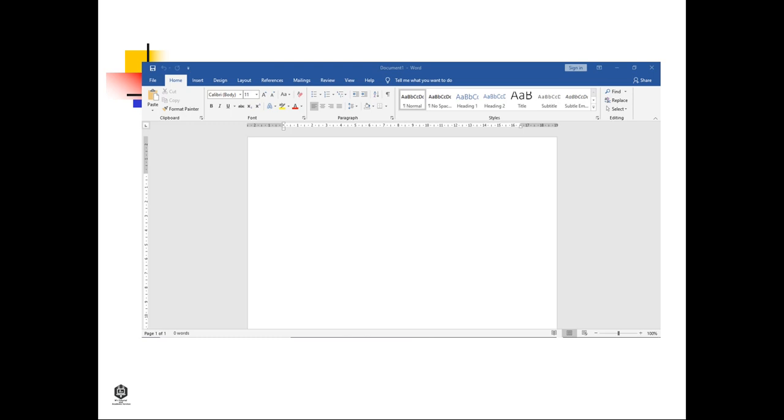Microsoft Word is a word processor developed by Microsoft. It was first released on October 25, 1983 under the name Multi-Tool Word for Xenix systems.